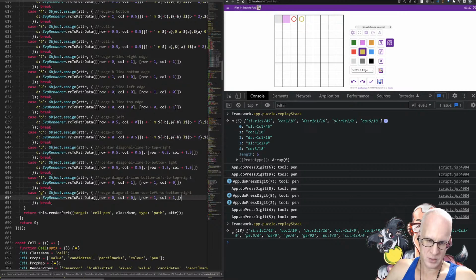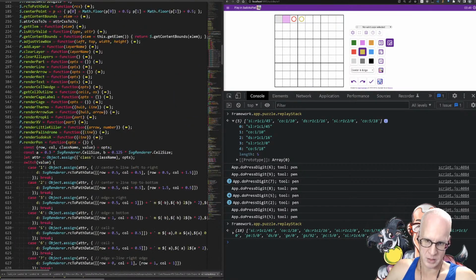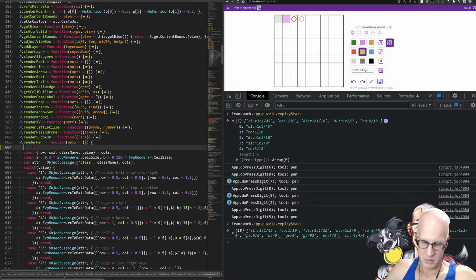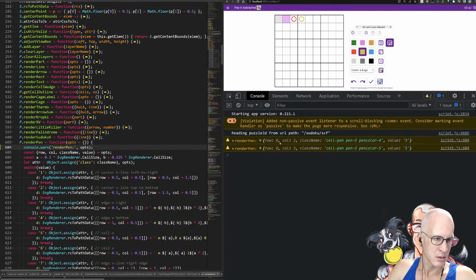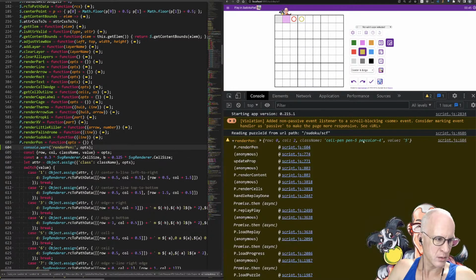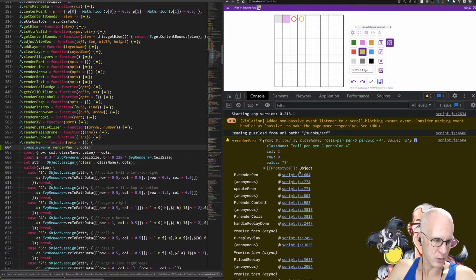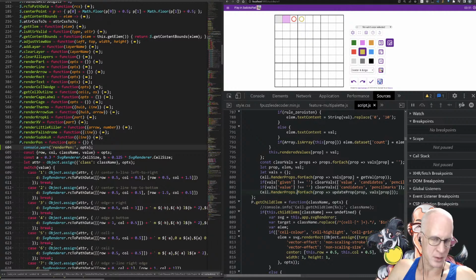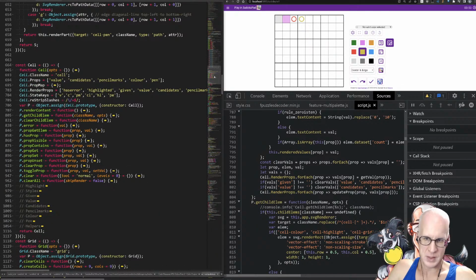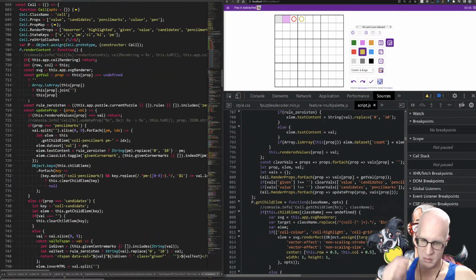So the colors are integrated here. Let's see if we can find where they come from. They're probably not coming from too far away. Probably from the cell's rendering engine. So render pen has pen color 4, which comes out of render content. All right, so it is in the cell rendering here.